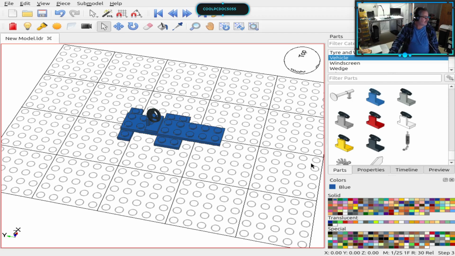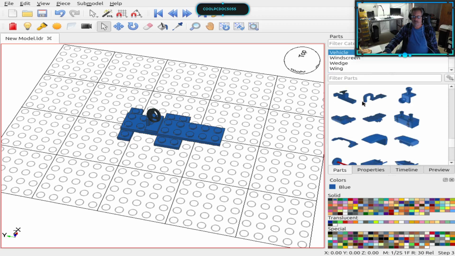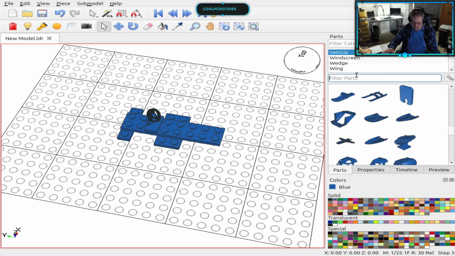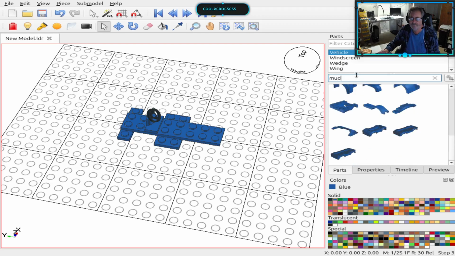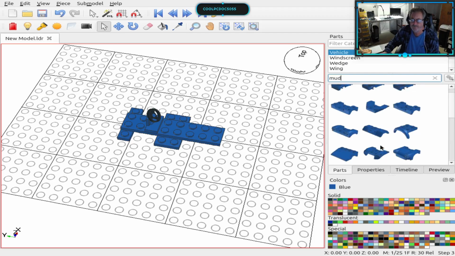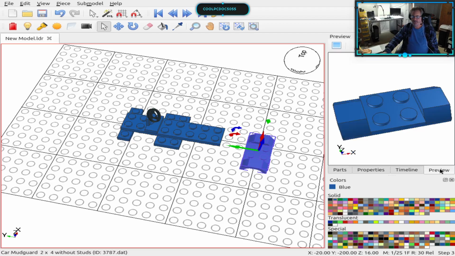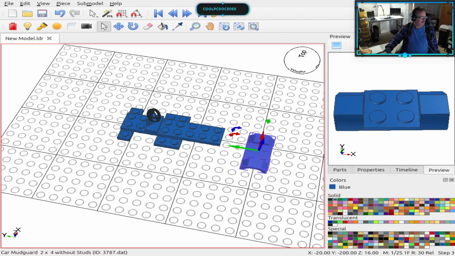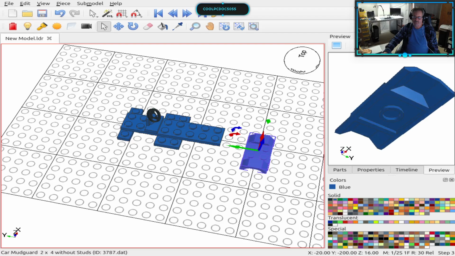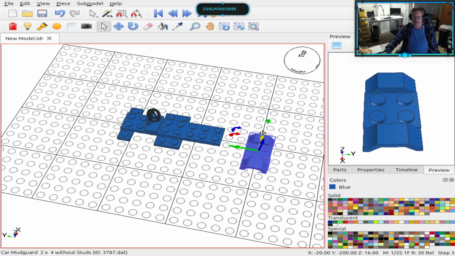Next, we're going to insert a mud guard. So I'm going to pull this out. This looks to me like it's the right piece, but we're going to go and look at the preview of it, make sure it looks like what I'm supposed to have, what I need for this build. It does.